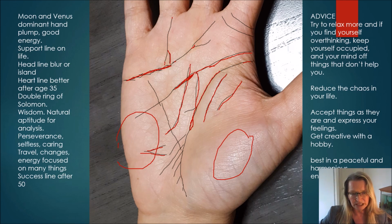So it is possible that she does also have another hobby or career in her mind, which could well be something creative based on the success line. So there are many travel lines here. These travel lines can show energy, decisions, changes, lots of changes, or it can just mean that she is later on doing lots of traveling.